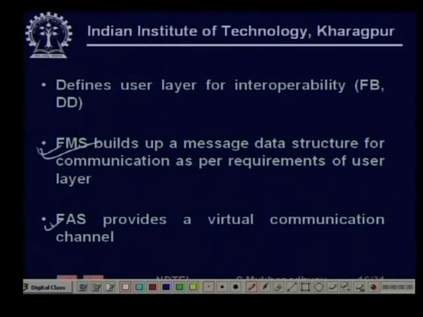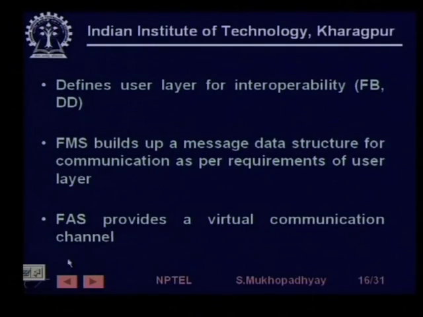And then the Fieldbus access sublayer, once it gets the packet that is to be transmitted, adds addresses and the networking information such that this can actually reach another device on the bus. Each device has a unique address. Since there is a shared medium, unless your messages contain addresses, the devices will not be able to understand whether a particular data that it has seen is meant for it, because everybody is actually listening on the same bus.